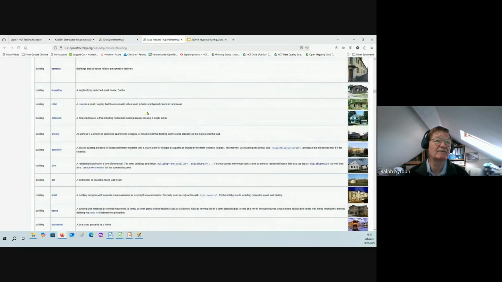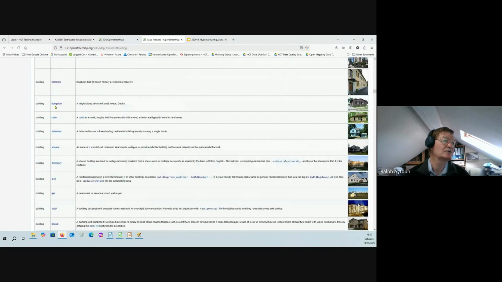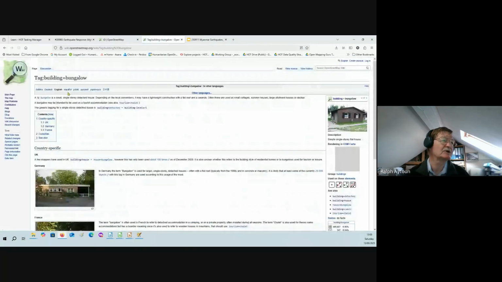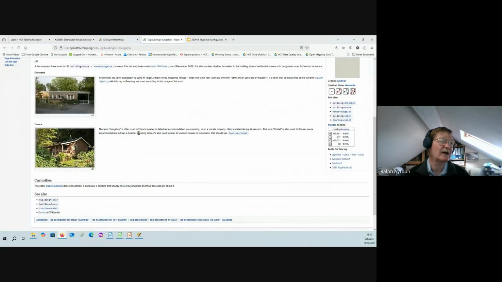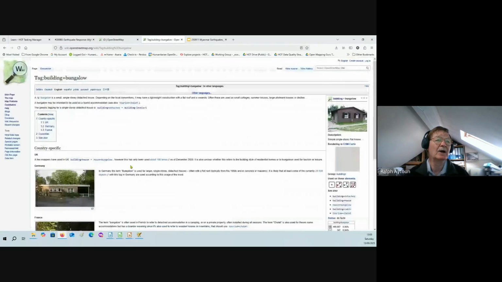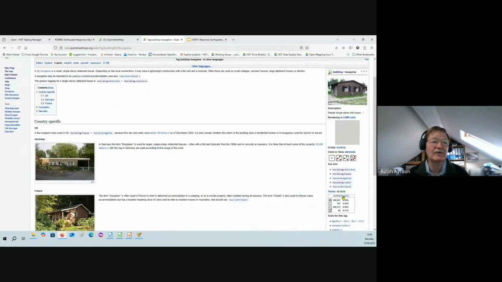Not only does it give good examples of each one, but it also takes you to a wiki page. So you can go to each individual one and it will discuss what they understand as a bungalow, and also what alternatives you can put in, and whether you can use it as a node or an area.